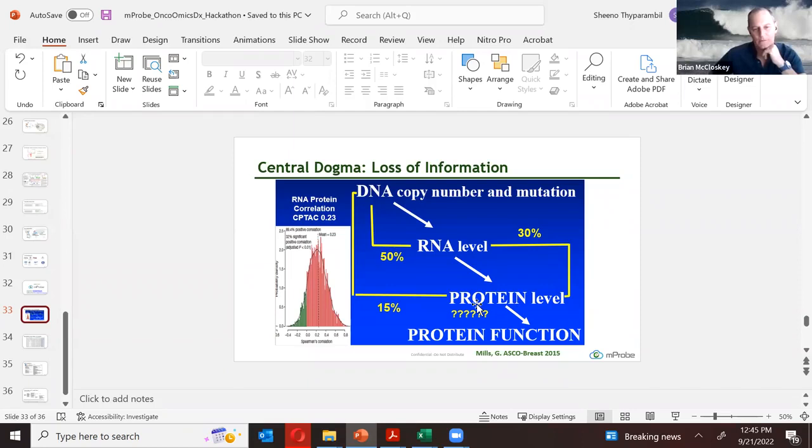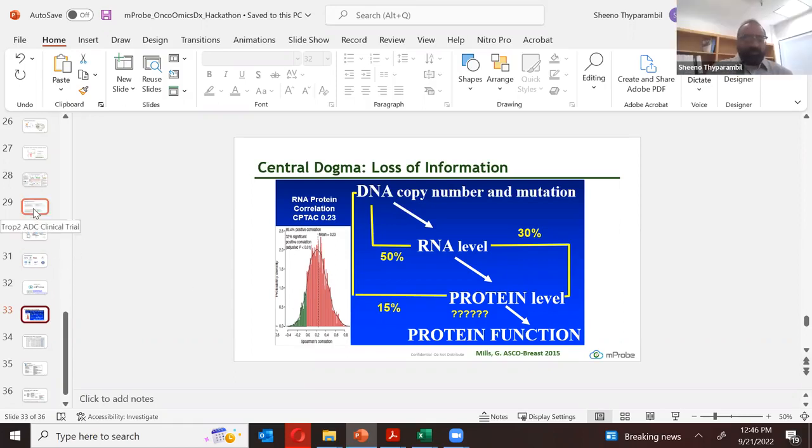Yeah, there's definitely a variation. This is again from a long time ago, and more and more data have come out. The crux of the whole thing is that when you go from DNA all the way to protein, we know there is loss of information. DNA is the recipe, and protein is the final product, if you will, and all your drugs are actually acting against protein. So the question becomes, should I measure the levels of protein to see if it's actually expressed, whether through mass spectrometry or immunohistochemistry, at least to know if the proteins are being expressed? That would be super helpful. Got it. Thank you.